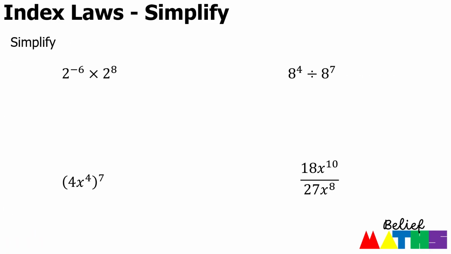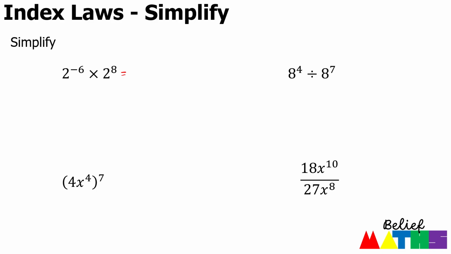Now, these questions ask you to simplify, and in the first two, it is very tempting to just turn around and go, oh, well, I'll just put it in my calculator. But if you put that first in your calculator, it just gives you 4. Now 4 isn't the simplified answer. 4 is what we call evaluating or working out the answer. It's working out the numerical value. When we talk about simplify, we mean write it as a single power of 2 and keep your indices.